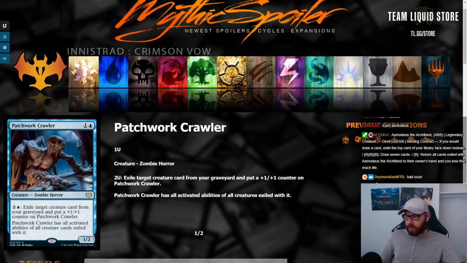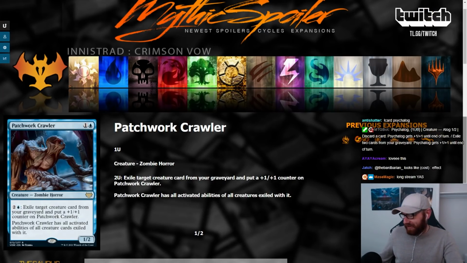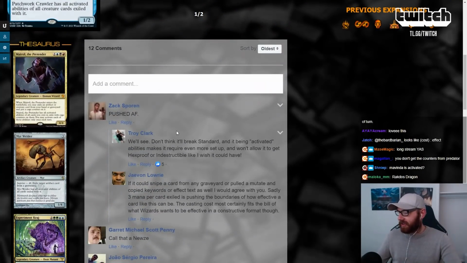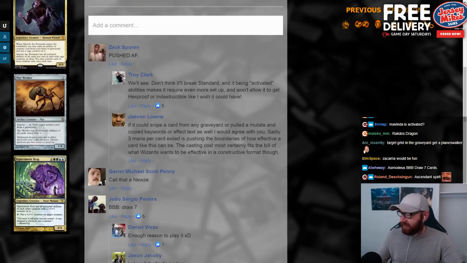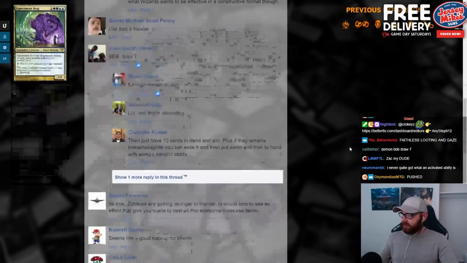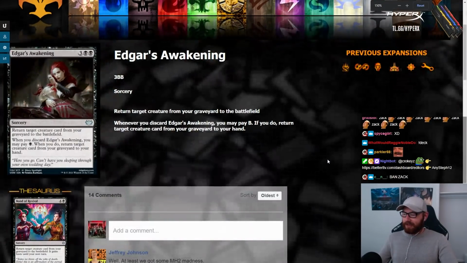Well, I mean, this is like a combo card of some kind, right? If it's usable. 5 mana Blue Predator. This is a combo card. Pushed as fuck. Zach, what happened to you, man? Overnight you went from a Chad to a pleb. Pushed card. Pushed, by the way.